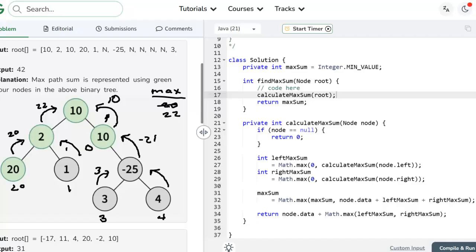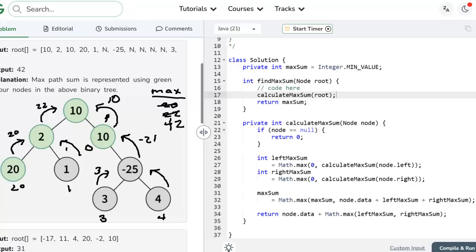Okay? So now we have the left max sum and the right max sum of the root. So we'll say max sum equals max of the current max sum or node data, which is 10, plus the left max sum, which is 22, so that makes 32, plus the right max sum, which is 10, so that makes 42.